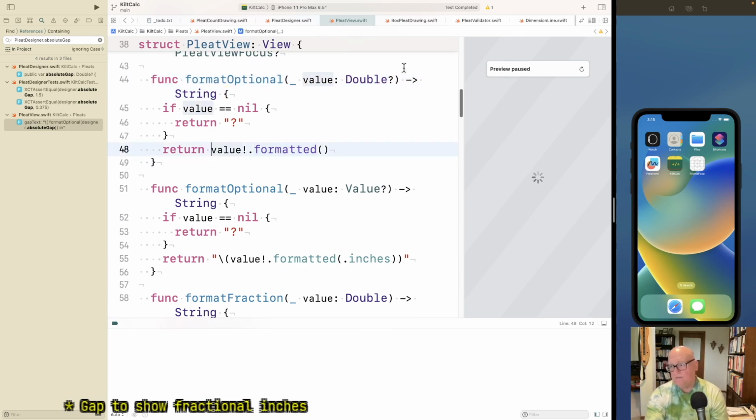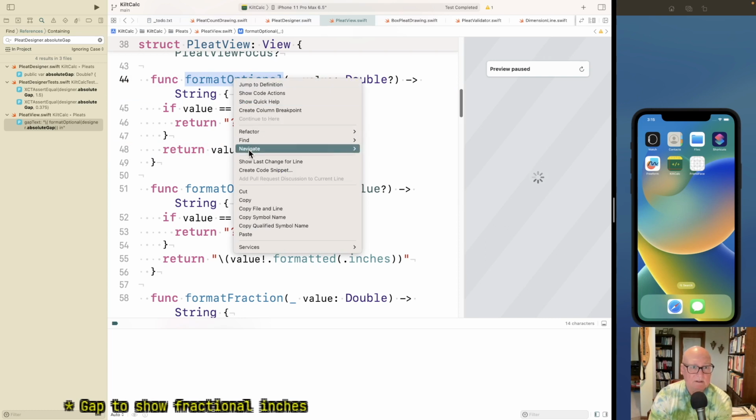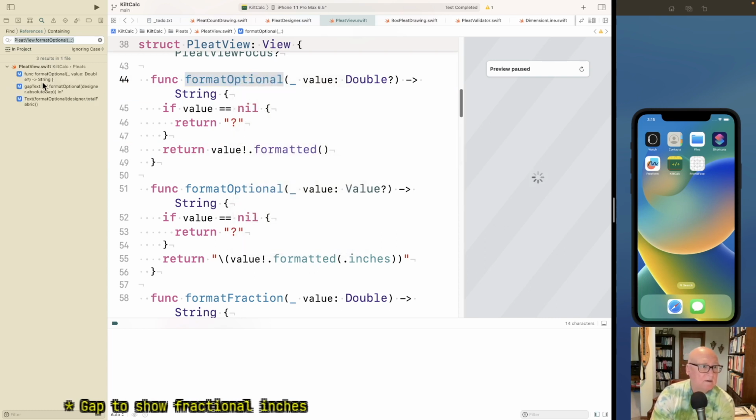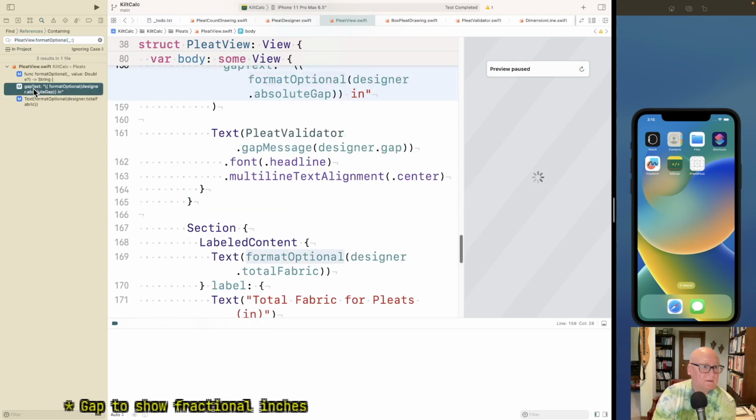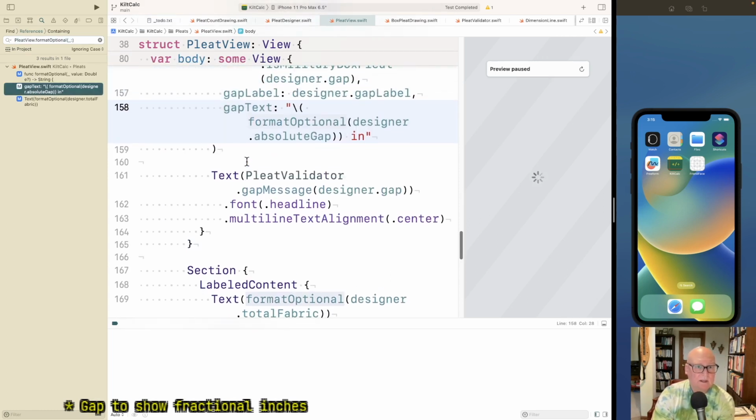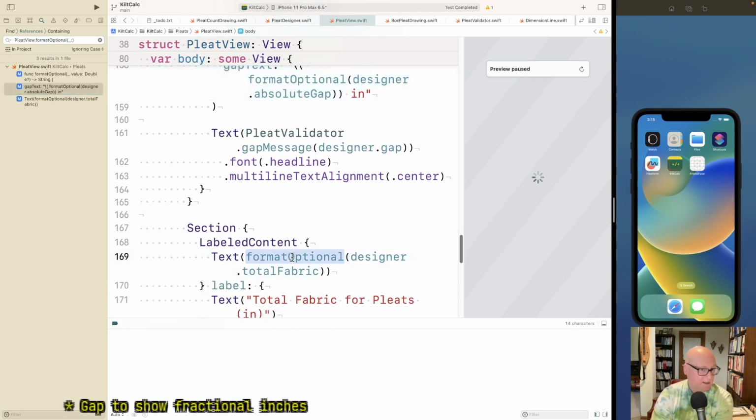I think we can just cast it to a value. Let me make sure who else uses this, but I think this is the only place. Format optional. Gap text. Yeah, we want it there. Oh, total fabric as well. Yeah, we don't want to say 0.735 inches.